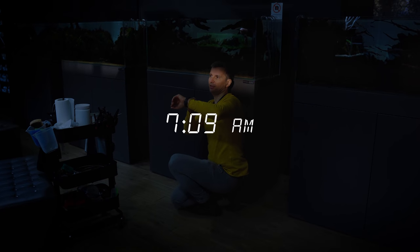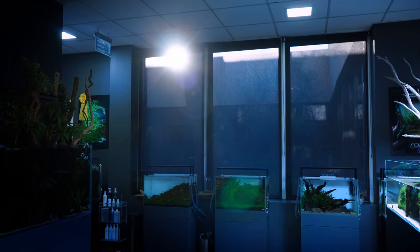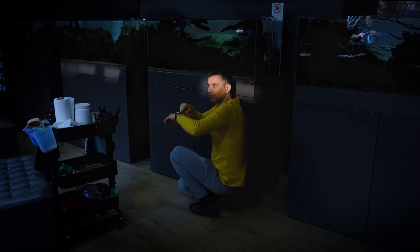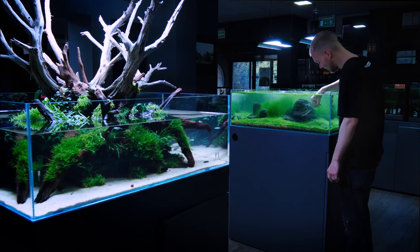Now see, this is a problem because it's like 7:09, so a little bit after 7, and there's one spot in the shades on the window. You would not believe how well the morning sun can shine onto the tanks, maybe just for 10 minutes. Huge problem. We never realized why we have algae on a certain tank, and we didn't realize because we never washed it at 7. We didn't connect the dots. So you don't want any direct sunlight to hit your tank.